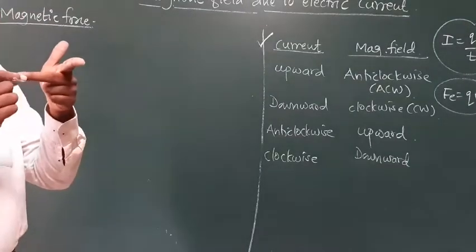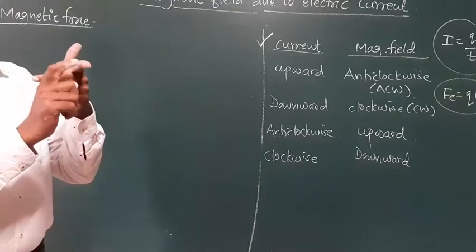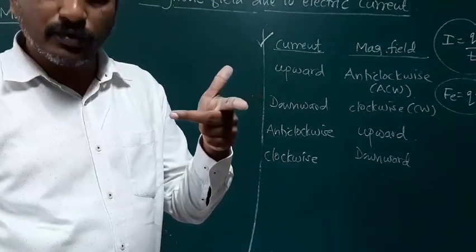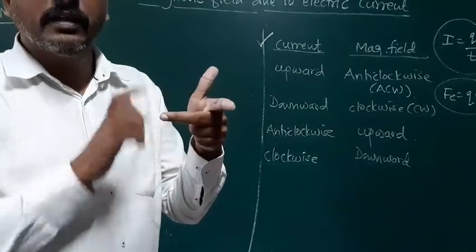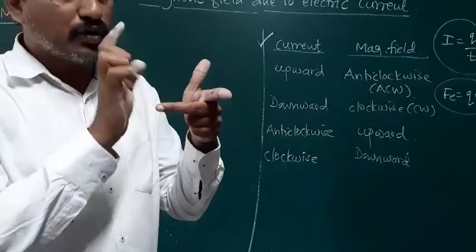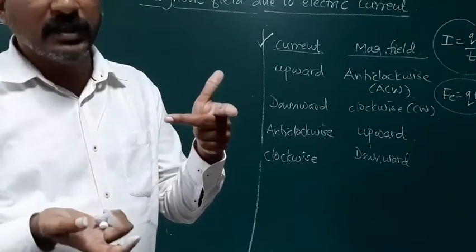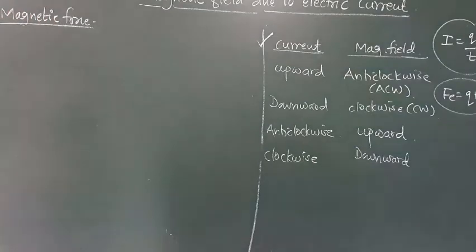Suppose the middle finger indicates the direction of electric current, the first finger indicates the direction of magnetic field, then the stretched thumb indicates the direction of force. Remember FBI: F force, B magnetic field, I current. But how we can express that mathematically, that we have to see in this article, and it is very simple.